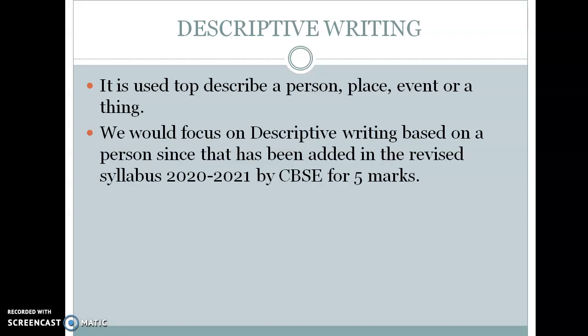Now here, according to the revised syllabus, we would focus on descriptive writing based on a person, because this has been added and you will not be asked to describe a place or an event. Descriptive writing based on a person has been added in the revised syllabus of 2020-21 according to CBSE, and it is going to be for 5 marks.